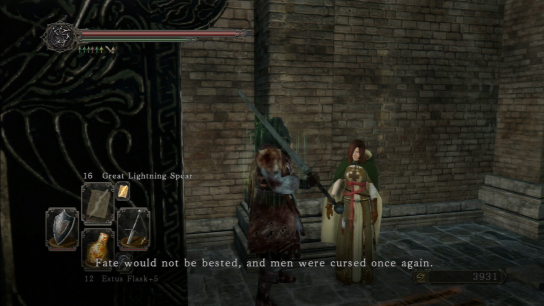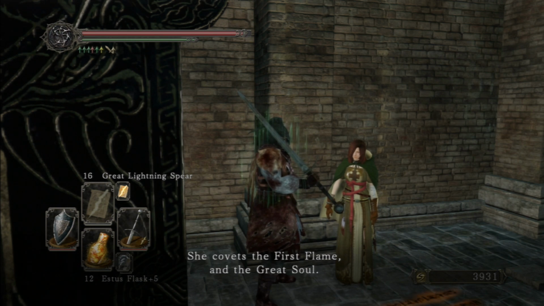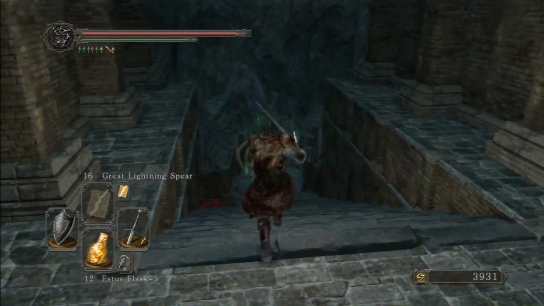I'm not sure what she's saying. If you proceed, knowing that you will take the throne and link the fire. She was made by dragons and men and failed. She covets the first flame, basically. The flame caused the curse, I'm guessing. Put Nashandra to rest. That's why I like Body Vidya's videos. He explains all this stuff because it's pretty deep.